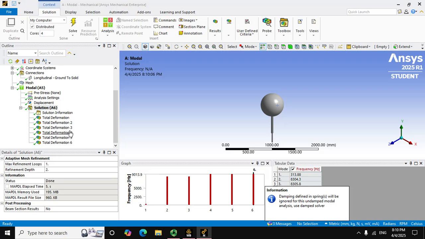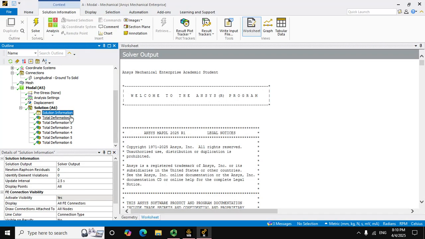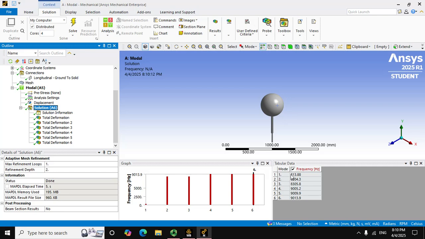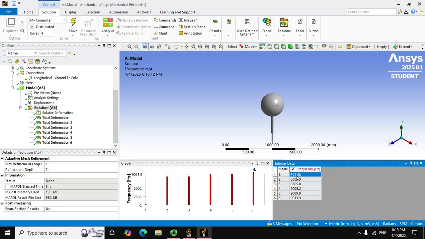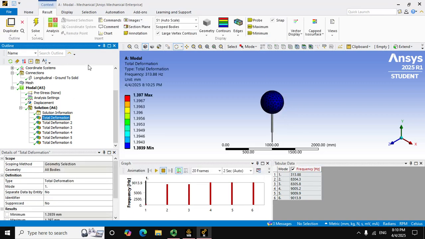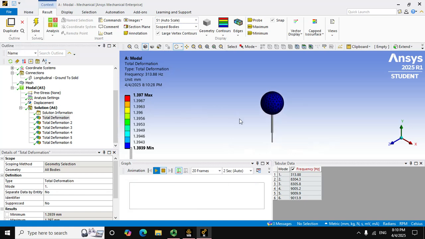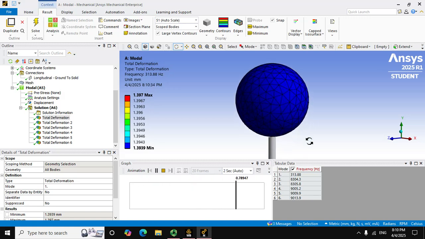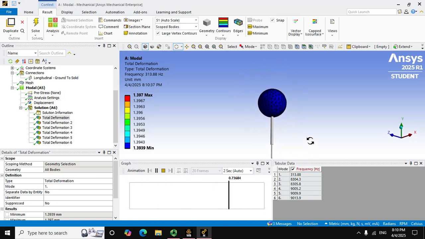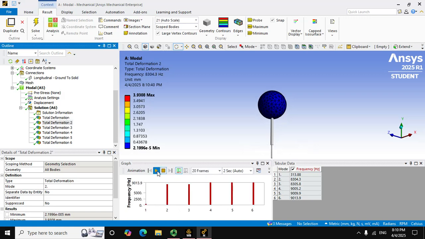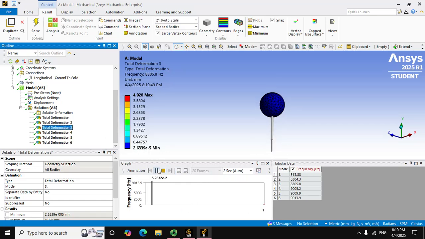Alright, so look. Now the first one is the one that we wanted to find, the relevant one. The other ones again are like junk. So let's see what they are. This one is the one we expected to see, right? For a single degree of freedom system, this is what we expect to see. The other ones look like they are not the right ones.